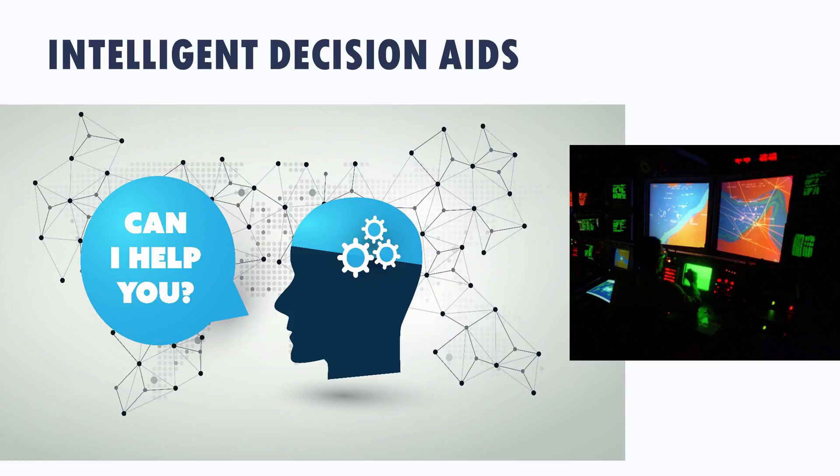There are challenges: you don't just put that in front of an operator and say this thing's going to tell you what to do and you're fine. That brings in the training problem. Everyone who's ever tried to apply machine learning or AI to practical problems runs into the data problem right at the beginning. Give me the data so I can train my system—well, that data doesn't exist typically. It becomes specifically problematic when you're talking about all these sensor sources feeding an intelligent agent: you might get data from one sensor source, but now you need data from all those sensor sources looking over the same environment simultaneously to train an intelligent agent. It becomes very difficult just to wander into this space with intelligent agents and start applying them.